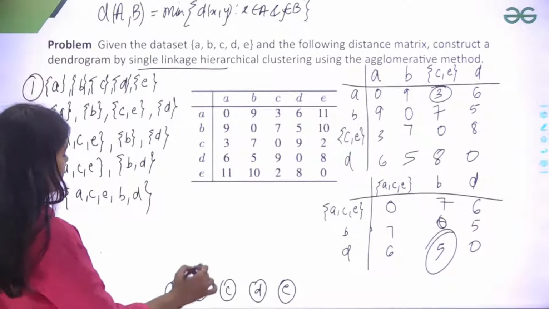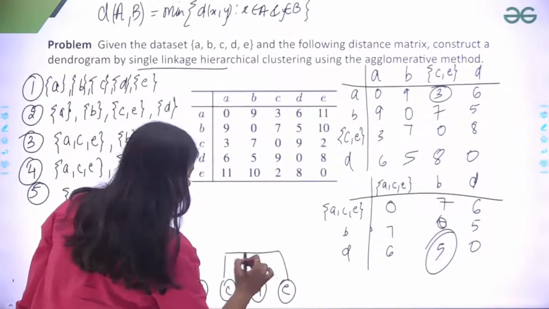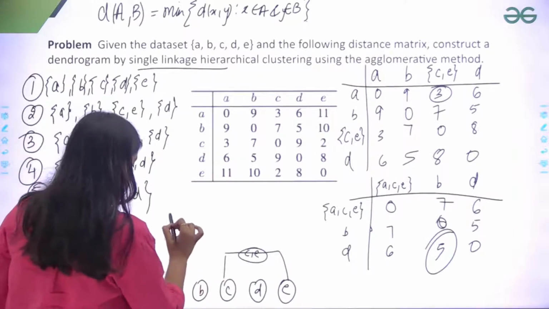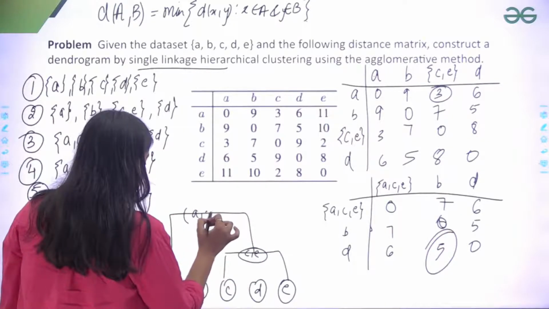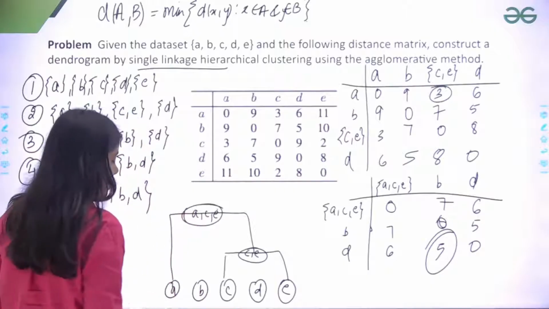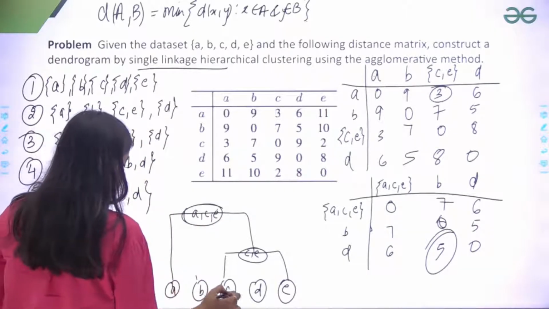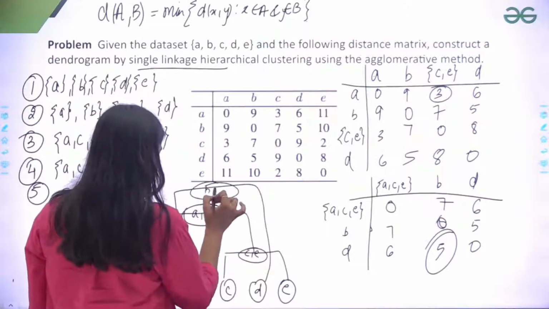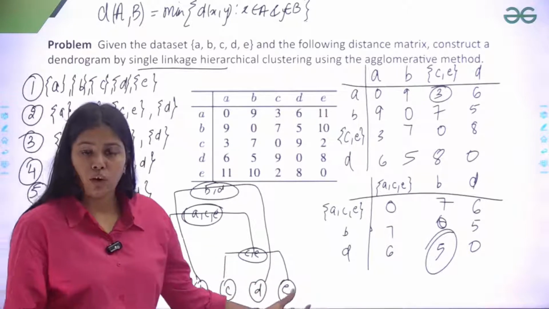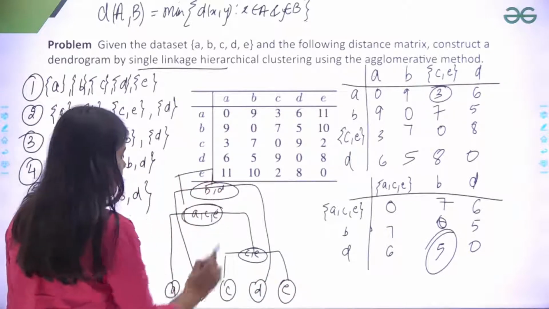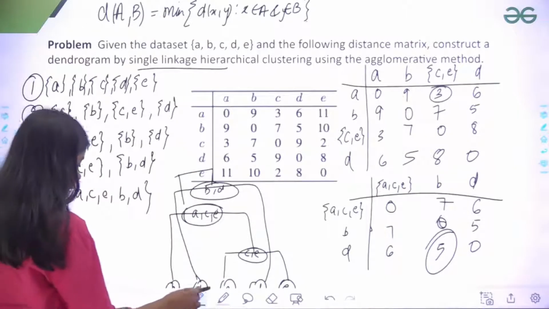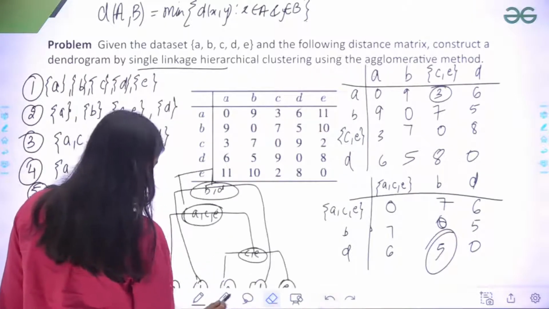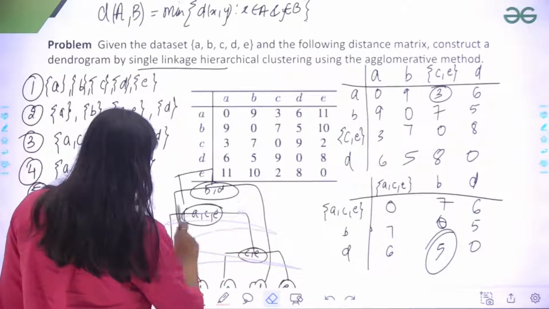Then I have combined C with E. So that means these two clusters get combined. So I'll get a new cluster, that is CE. And then ACE gets combined. So I get these clusters A comma C comma E. This is one cluster I get. Then B comma D gets combined here. I know that you can write down B here to draw a proper dendrogram, and then you just combine these two. So let me draw it properly.